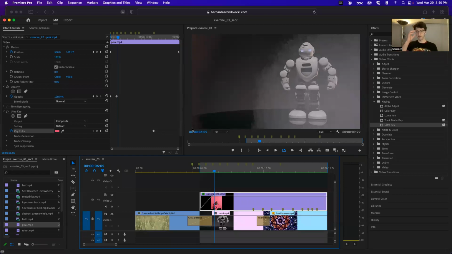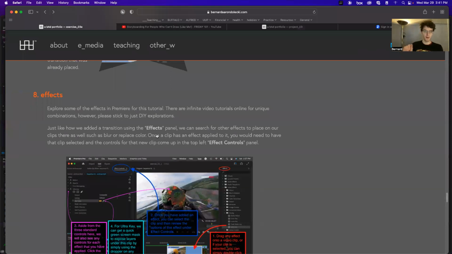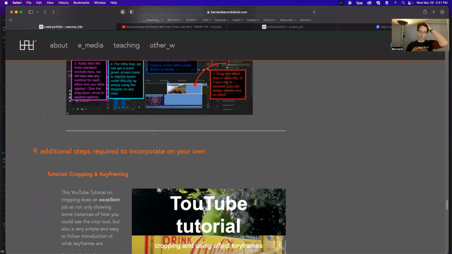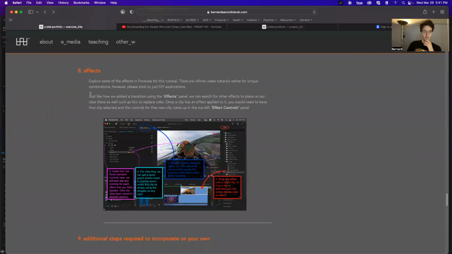I might come in here a second again and finish something, but I just want to note though that to finish the rest of this exercise, if you look on the exercise page here, I do want you guys to explore adding some other effects, not just the keyframe, not just the ultra key, but what are some other effects that you could throw on clips?